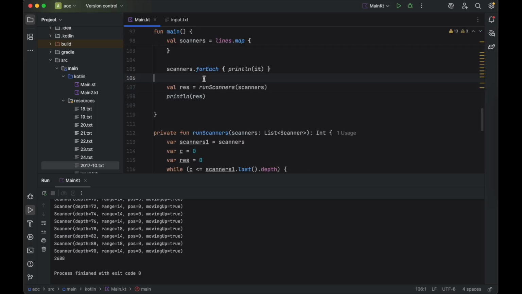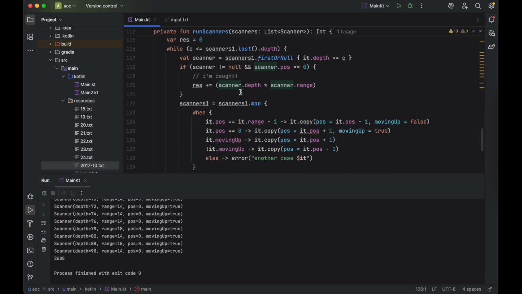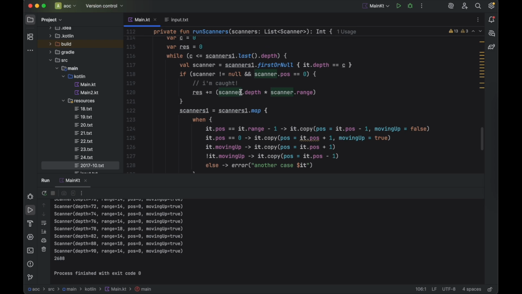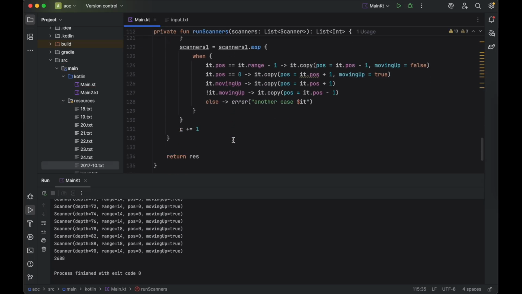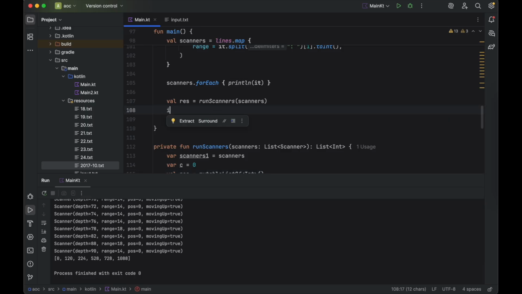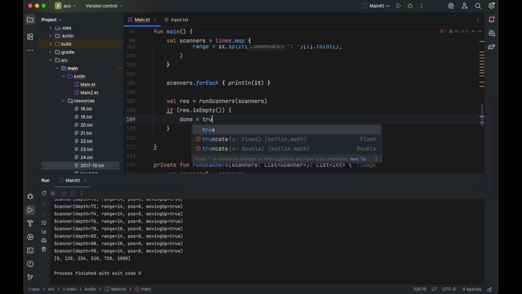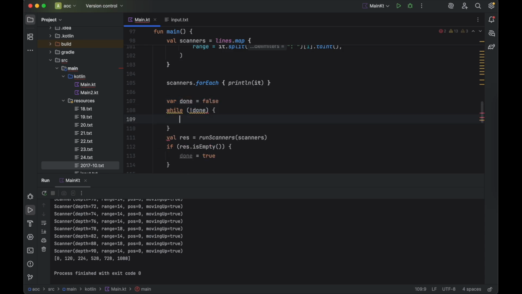Maybe I should just list int. And then I add this number there. Return that. Okay, and then I get some numbers, right? Yeah. Now I can check if res is empty. Then we're done. Otherwise, we just loop.